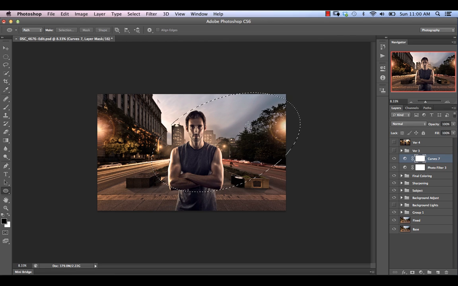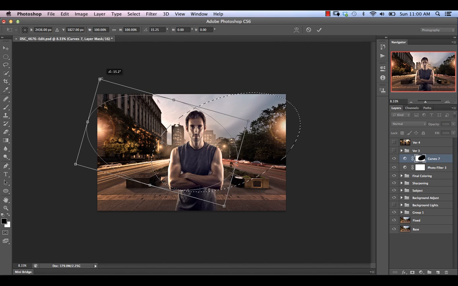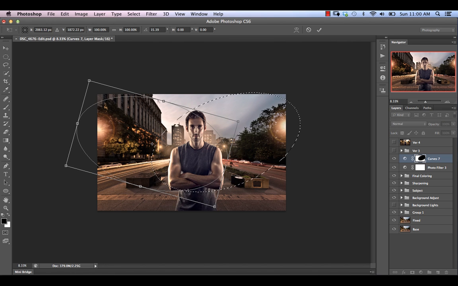Now we want to mask out the curves adjustment anywhere that's of interest to us, because everything else that'll be left will be our vignette. So we're going to take black as our foreground color. We're going to hit Option Delete, and that is going to mask out that curves adjustment within that portion of the image. Now we're going to duplicate that process again, and create our oval. Command T to rotate it, get it into place. We'll increase the size maybe just a little bit.